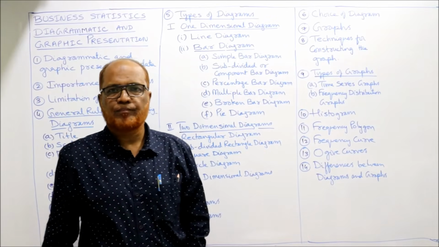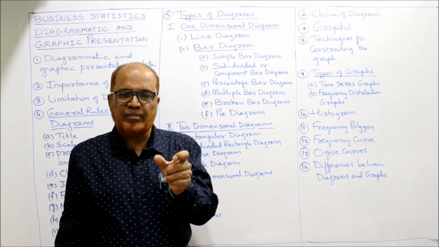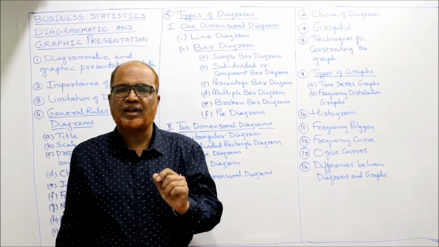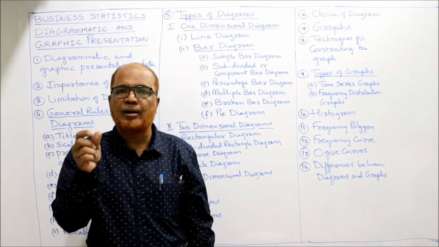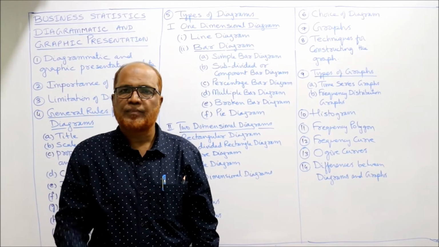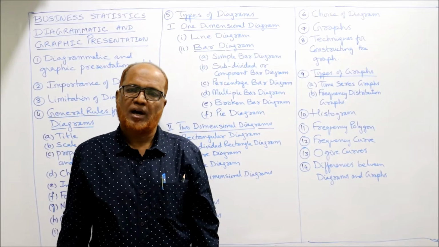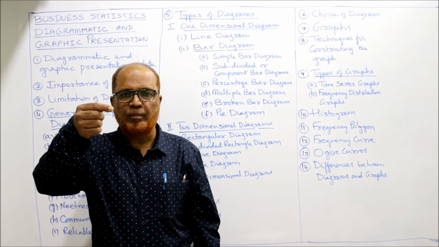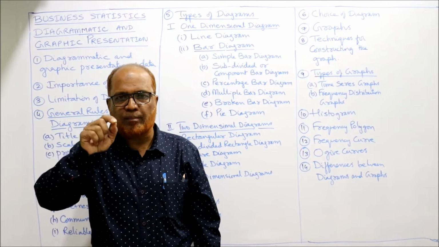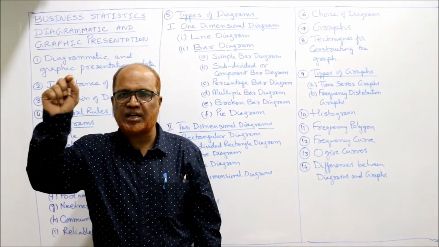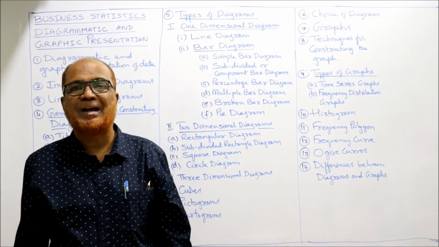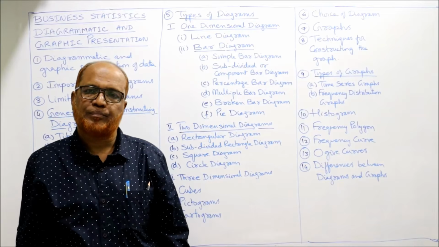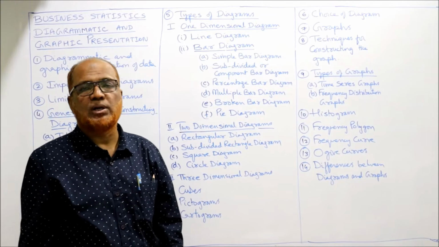Frequency polygon. The same on the histogram itself. We can make the frequency polygon by taking the midpoint of every top of the histogram. हर हिस्टोग्राम के ऊपर जो टॉप मिडिल पॉइंट है, वो मिडिल पॉइंट पर मार्क कर, we draw straight lines joining all the midpoints of the histogram. We'll get the frequency polygon.